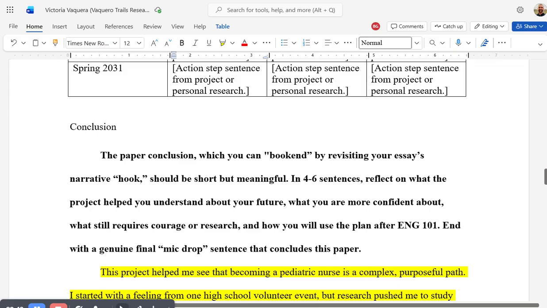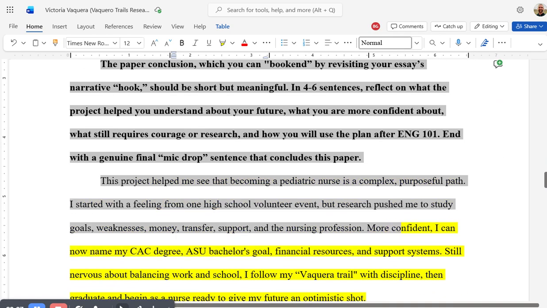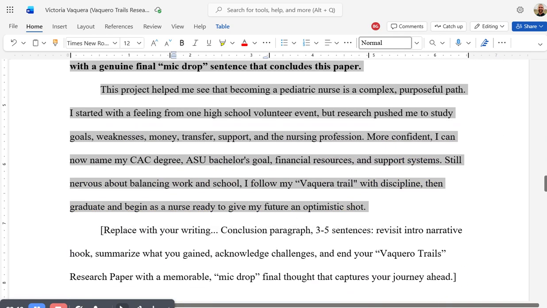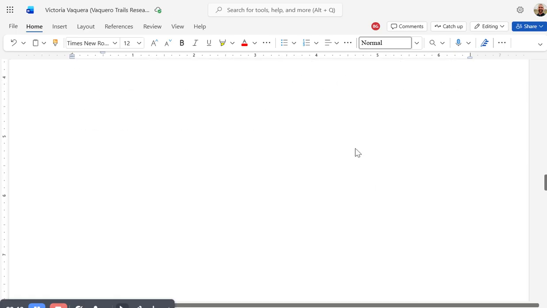And then in your conclusion, this is where you maybe bookend using the narrative hook from your essay in the beginning, something authentic. Again, spare me the Walt Disney quotes. Something back into it, forward looking, reflecting on what this project helped you understand, and then ending with some mic drop sentence, maybe even a little bit forward looking on the focus and output of your journey.